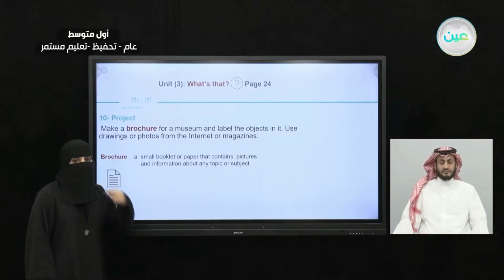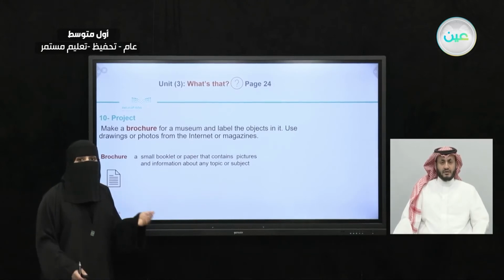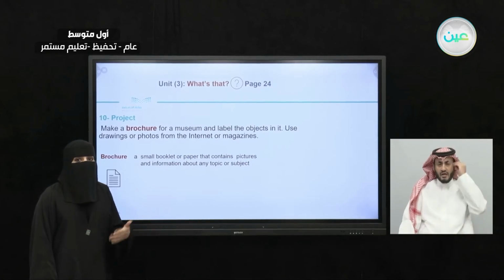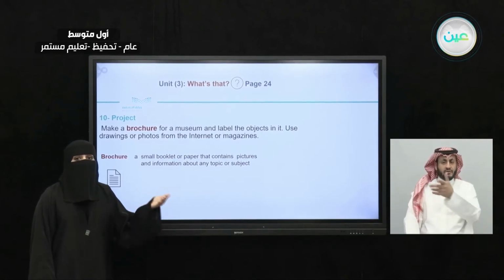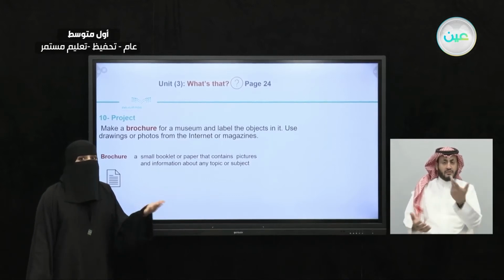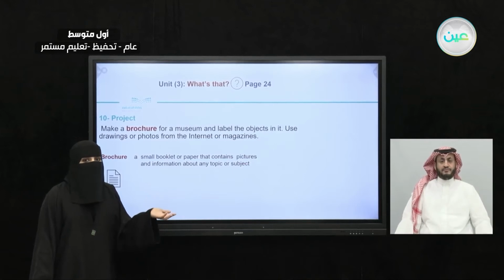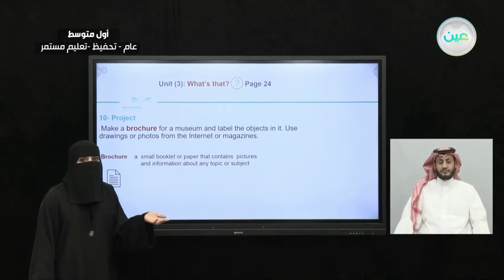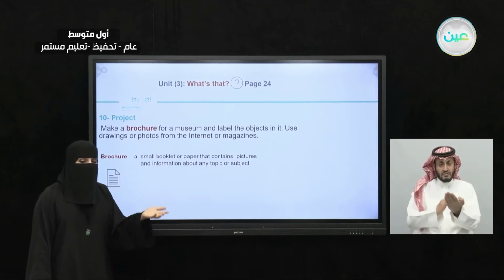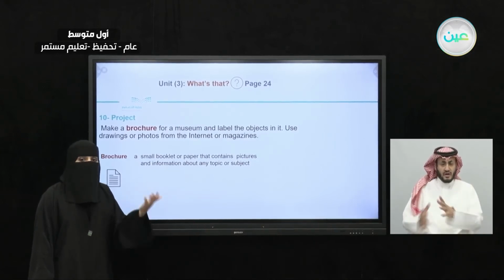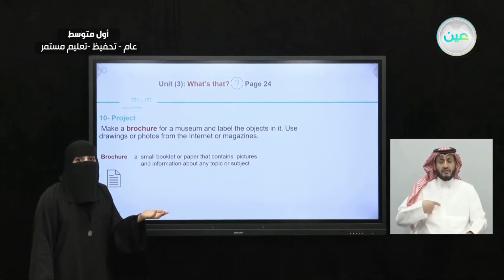What does that mean? Let's imagine I'm visiting your school for the first time and I'm a new student. I have no idea what's in there. How are you going to help me to figure out where is the lab, where is the art room, where are your PE classes, where is the theater? How can you help me? Probably you might show me some pictures, you will describe them, right? And you will give me some information about your teachers, their names, okay?